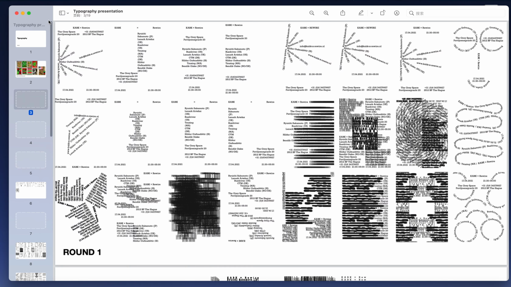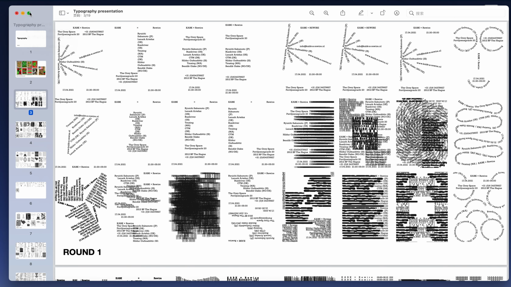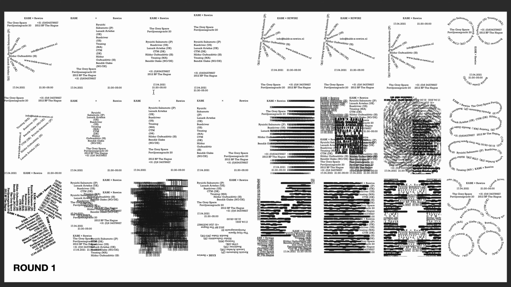Next assignment. I want to talk about the typography. When I first came here, I didn't even know how to use InDesign, neither After Effects for animation. At that time, everyone started to make flyers for round two, so it was really hard for me. But I redid this typography assignment in the break. I found it's really important to make it step by step from the beginning because these assignments are designed step by step. For round one, there is only one font, and I matched different sentences or lines.